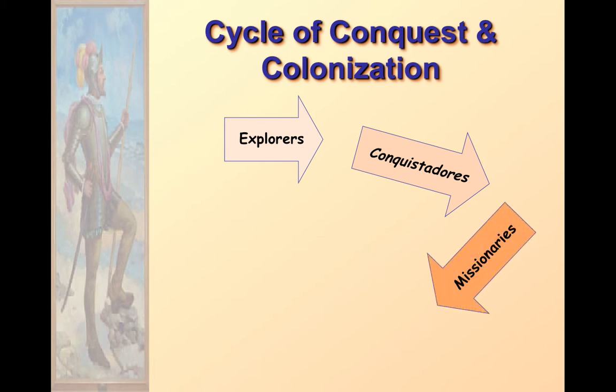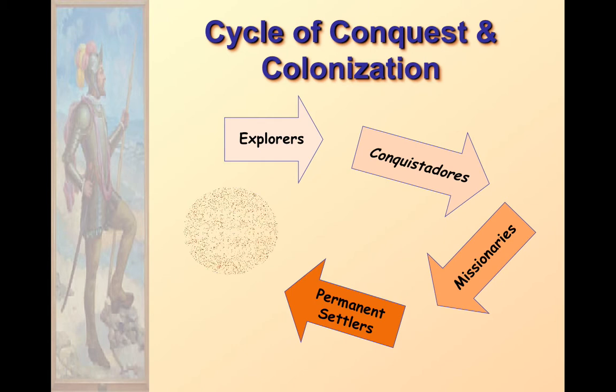And usually with the conquistadors, or soon following the conquistadors, will be the missionaries, because the reports will come back about how these people were heathens and barbarians and how they need to be Christianized, to show them the light and bring them into line with the rest of the world's beliefs, especially with the Christians. Followed by that, usually there are the permanent settlers that will come. Remember, one of the characteristics of mercantilism is the captive market concept of the colonies being established. And to establish the colony, you must have permanent settlers who are officially running the colony, exploiting it for whatever they need to exploit it, and to benefit the mother country. So you should know this, the cycle of conquest.